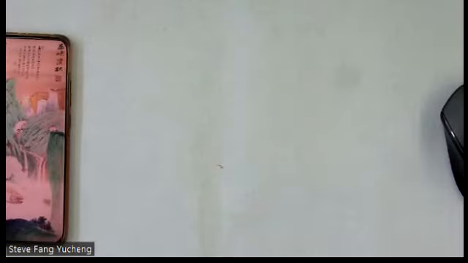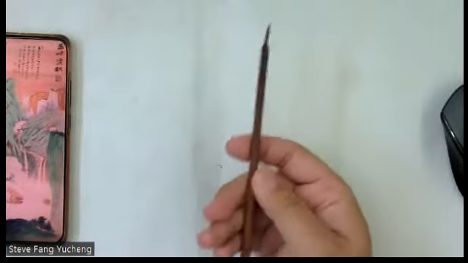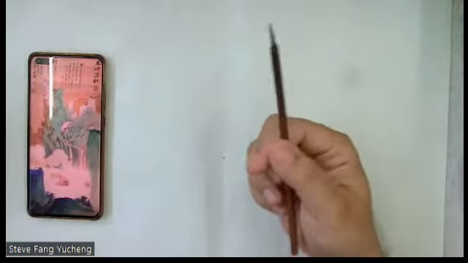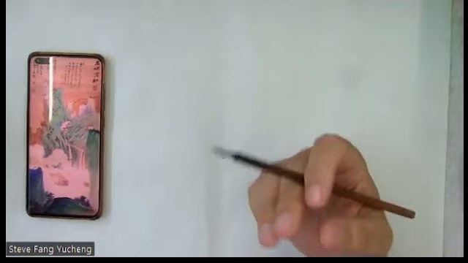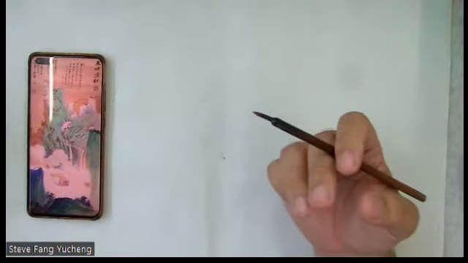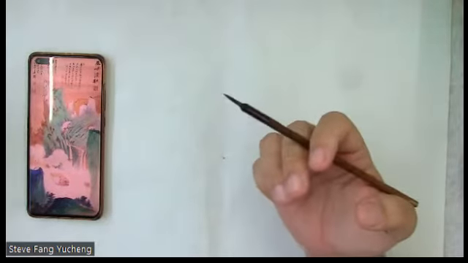Now, first, let's come back to the color scheme. How do we do the landscape using the particular gray and blue color scheme? We will always start with the line brush. For this landscape color style, we have to start with the line brush because this style of painting started in the Song Dynasty.